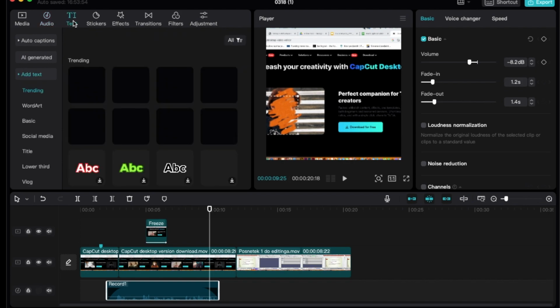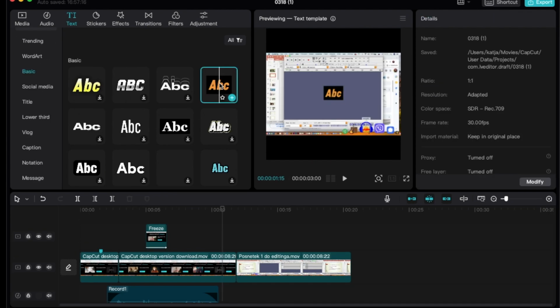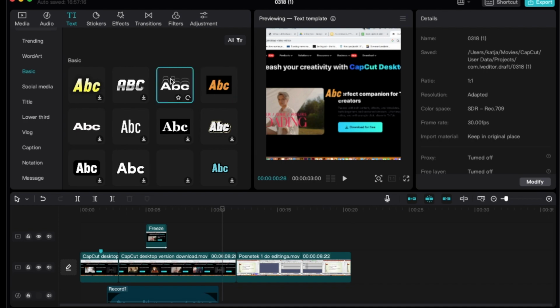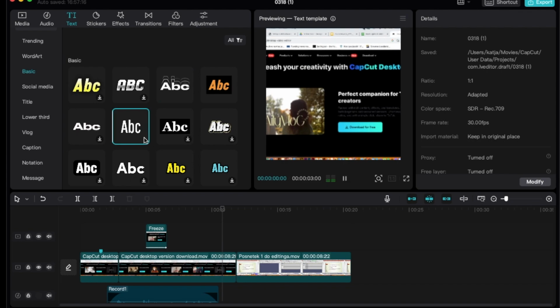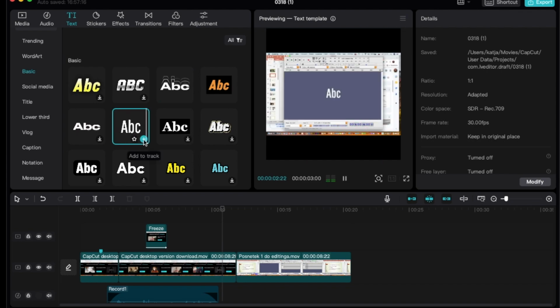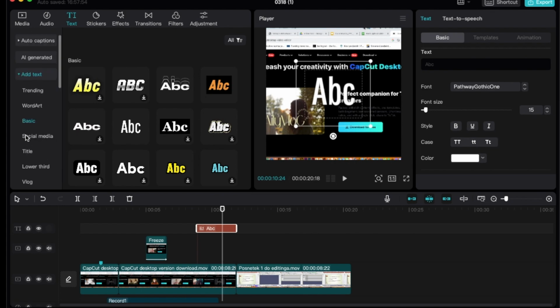The next feature over here is the text. We also talked about how to use it before. So basically you go and you check what you like. When you have the text, you can choose something and just click on it and you will see how it will look. You will see it over here in the middle. For example, let's say I pick this one, I'll just press plus, and it will add it exactly where the playhead is right now. Then you can move it around and you can just make it bigger. You can change the font, you can change whatever you decide you want to change.